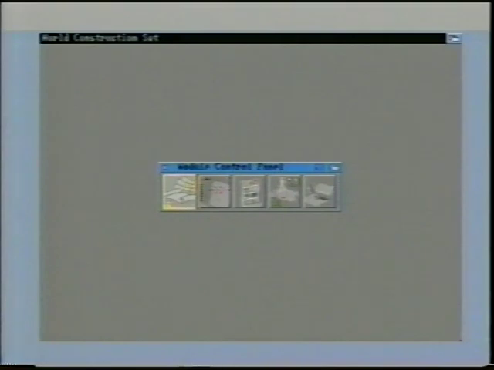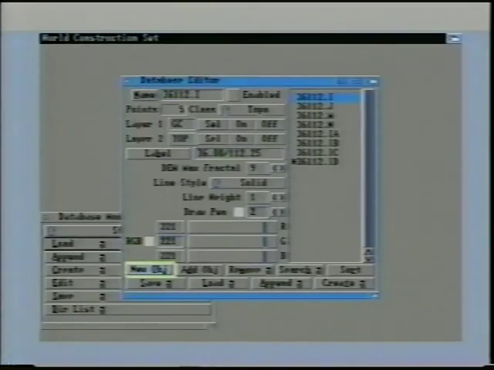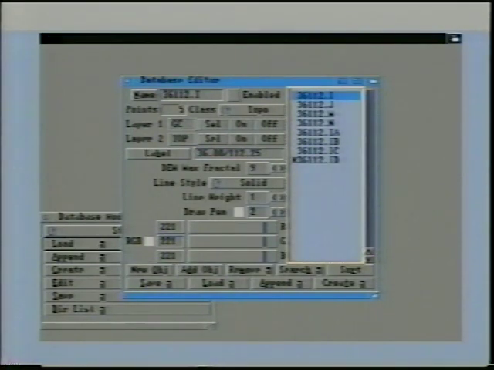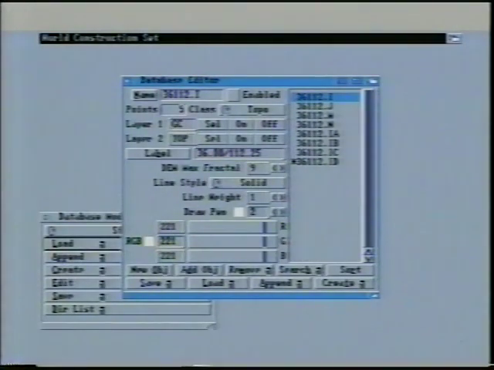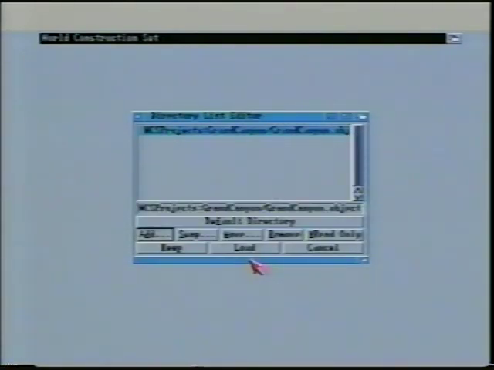The database module is where you designate what DEMs and other objects are to be loaded by the project, which ones are active, and other characteristics of those objects like line style, color, and weight. The database files do not contain the actual DEM and vector objects. They are just database links to the actual files themselves, much like scene files are to Lightwave. Each project, which includes its own database file, also contains what is called a directory list.